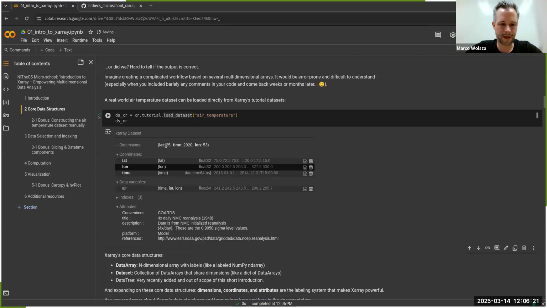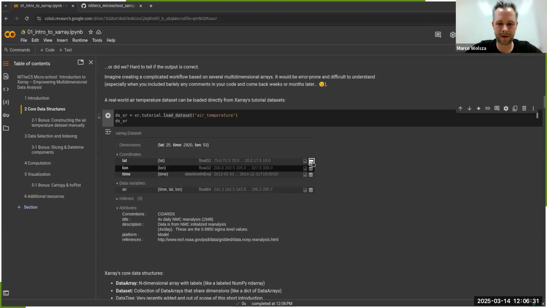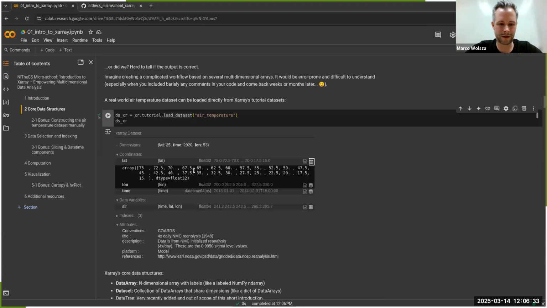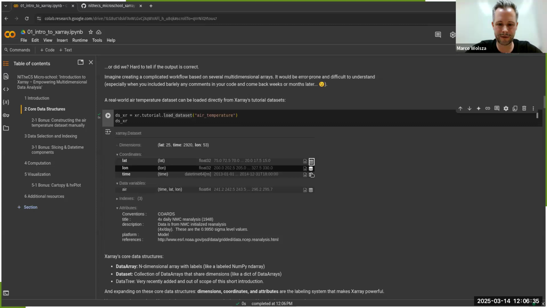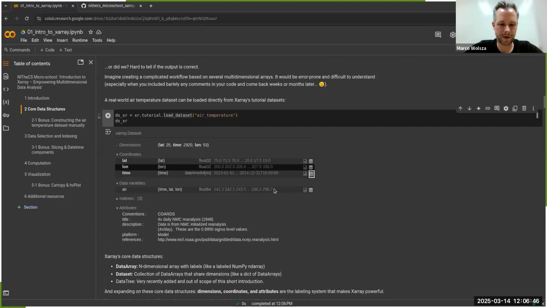We have the latitude and longitude dimensions, the time dimension, and we can even click on these. It's kind of interactive in the notebooks, so you can click on these buttons and you see that there are actual values for latitude and longitude, for example. And the time dimension is made out of an array of timestamps, basically. So this is already quite useful.